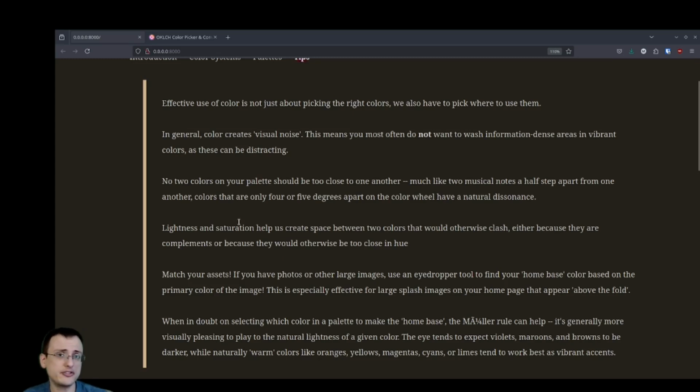If you have complementary colors, if you have colors that are close in hue, lightness and saturation covers a lot of mistakes. It covers a lot of missteps. You really don't want your entire website being completely saturated. If everything on your page is just set to 100 saturation, unless you're using a lot of white or black to balance that out, it's going to feel like opening a Crayola box. It's going to be very hard to kind of get your bearings on that website.